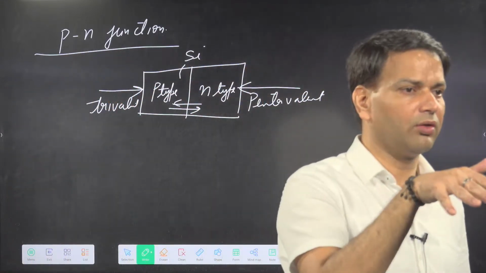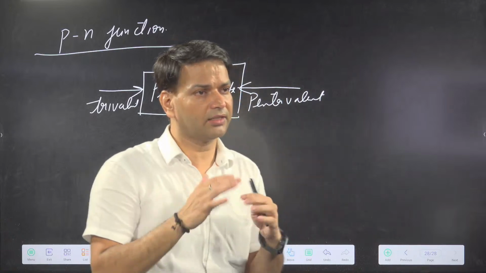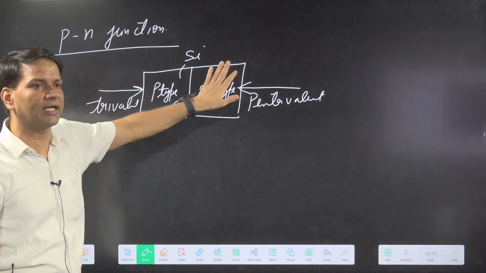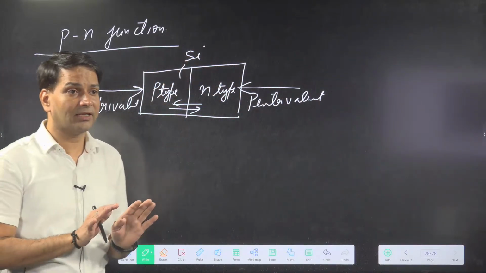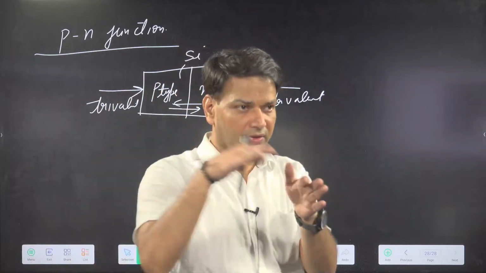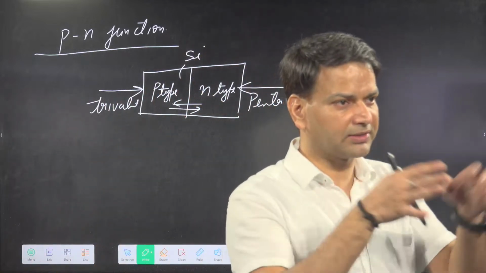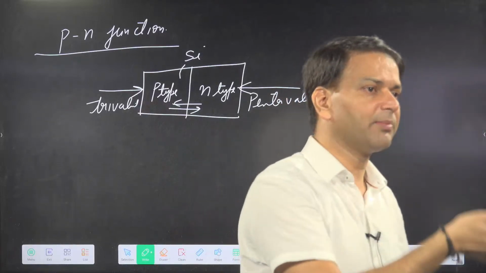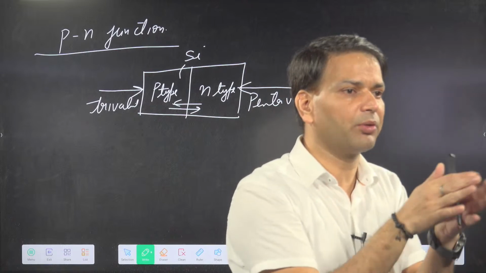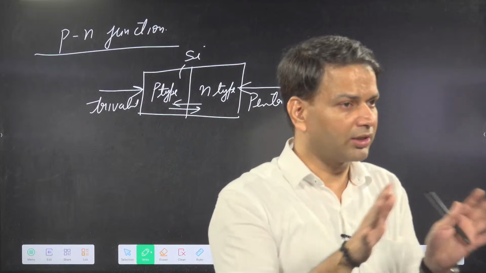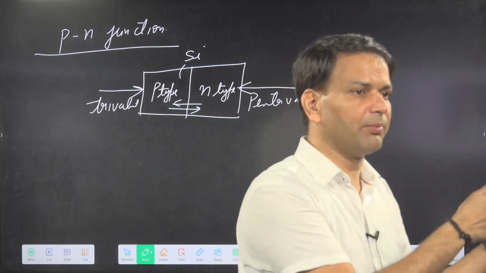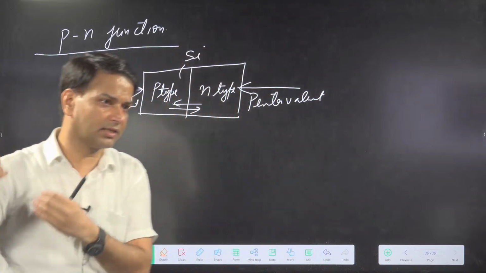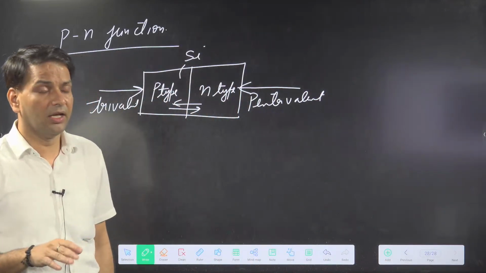Before that, the P type and N type were neutral. Here the majority was electron, here the majority was hole, but they do not have net charge. Why? Like silicon and aluminum, when we are mixing them to make the extrinsic semiconductor, silicon does not have charge, aluminum does not have charge. So after making the N type or P type semiconductor, it does not develop any charge. Net charge will be zero, as the number of protons and electrons is the same. So the semiconductor, whether with trivalent or pentavalent atoms, is neutral.